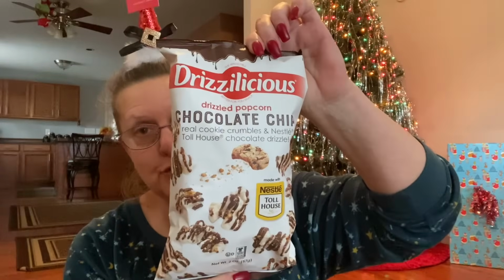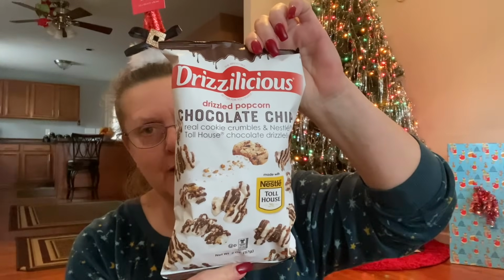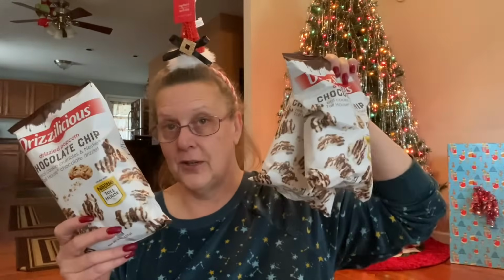Oh yeah, that would be a Snoop Dogg, says Patty. And I agree. This is Nestle Toll House chocolate chip drizzle in a 2-ounce bag. I showed you cookies and cream. Now they have chocolate chip. Yep. I wasn't going to walk by with just one of those for sure. The cookies and cream is wonderful. Not my thing, but it's very good. This is my thing. And then some.